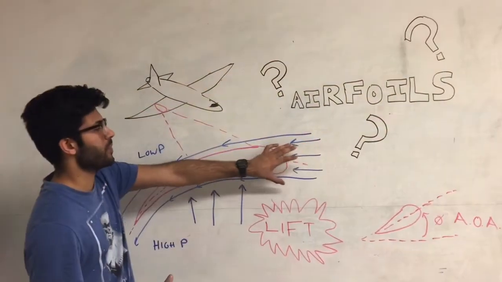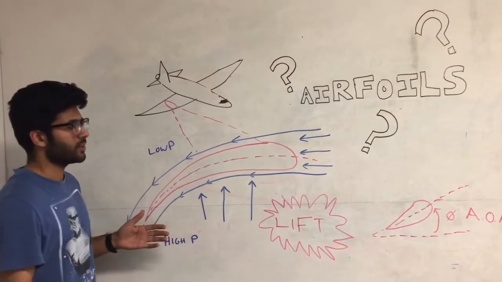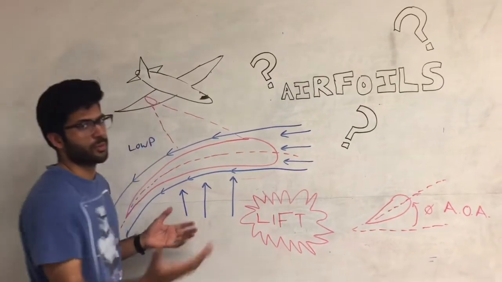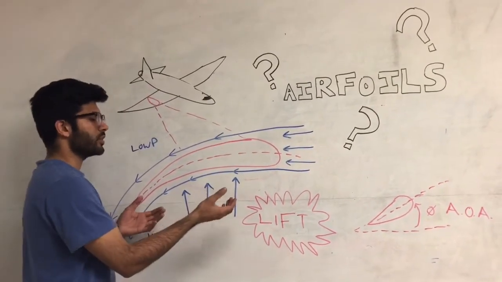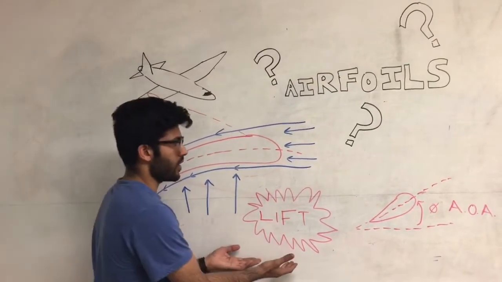We have flow going over the top of the airfoil, and it is generally directed downwards due to something called the Kutta condition. This results in lift for our airfoil and our airplane. At the same time, the shape of the airfoil generates high pressure underneath and low pressure on top, and this also adds greatly to our lift.